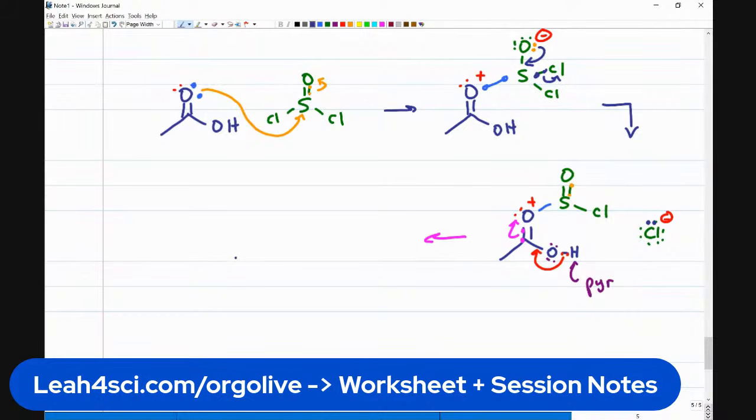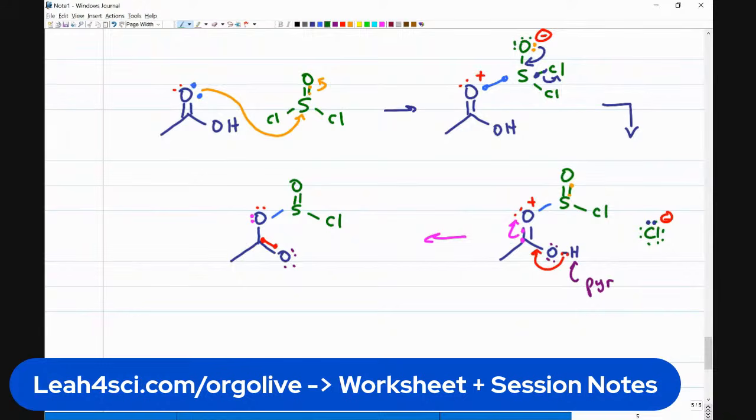What does that leave us with? We still have the oxygen attached here. One bond to the upper oxygen. That upper oxygen had a red lone pair. Now it gets a pink lone pair. It's only got one bond. This oxygen here had the blue bond. It has two purple pairs of electrons, but now the red electrons that used to bind it to the hydrogen are sitting like this as a pi bond. And of course, we still have the S double bound to an oxygen and a chlorine.